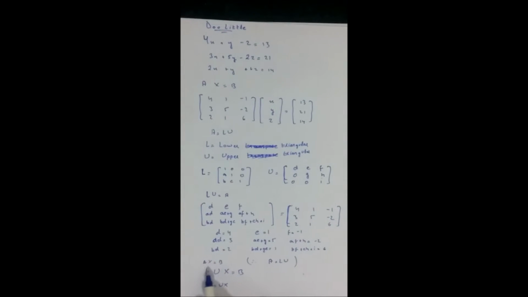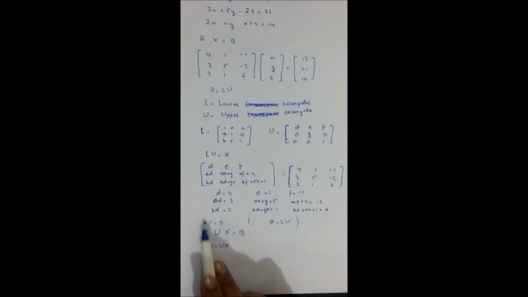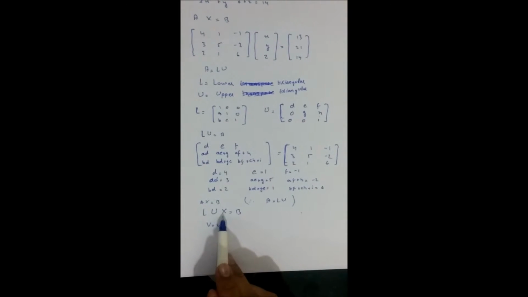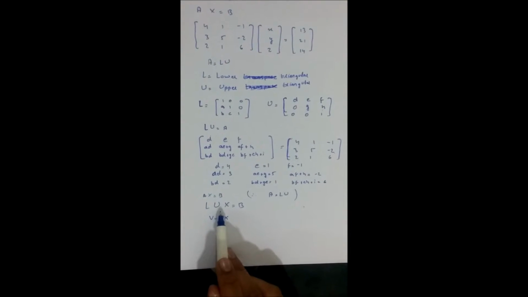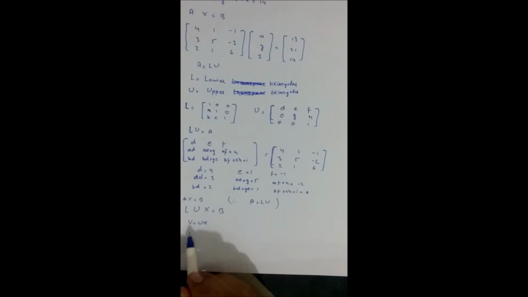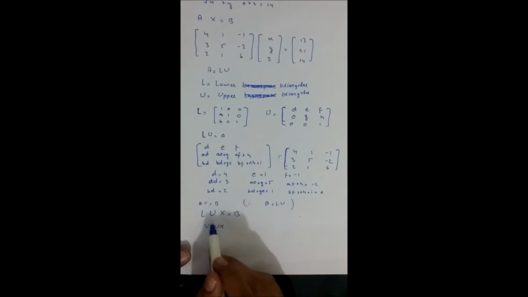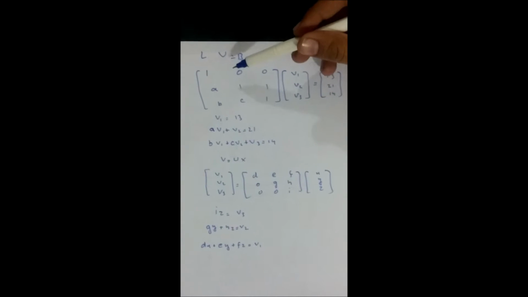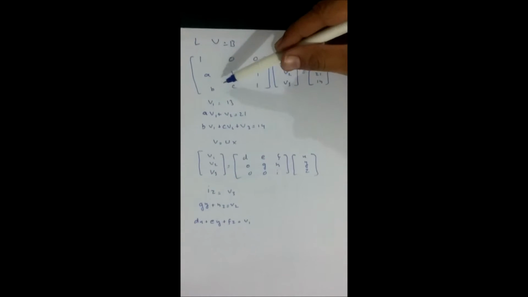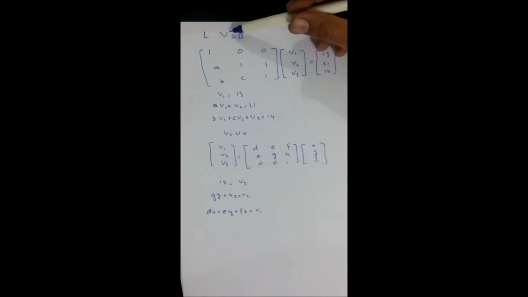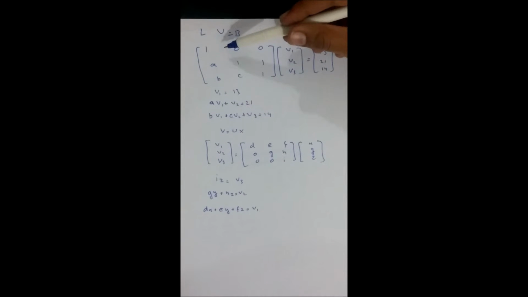We know that Ax = b is the general form, and A is equal to the product of L and U. Here we have to introduce a new set of unknown variables, which is V. V is equal to Ux, and by substituting this value of V in this equation, the equation becomes LV is equal to b. As we know the values of A, B, and C, we substitute these values in this equation, LV = b.